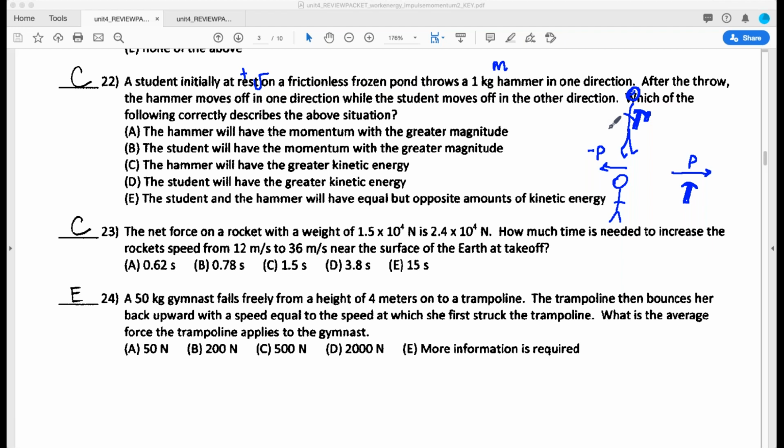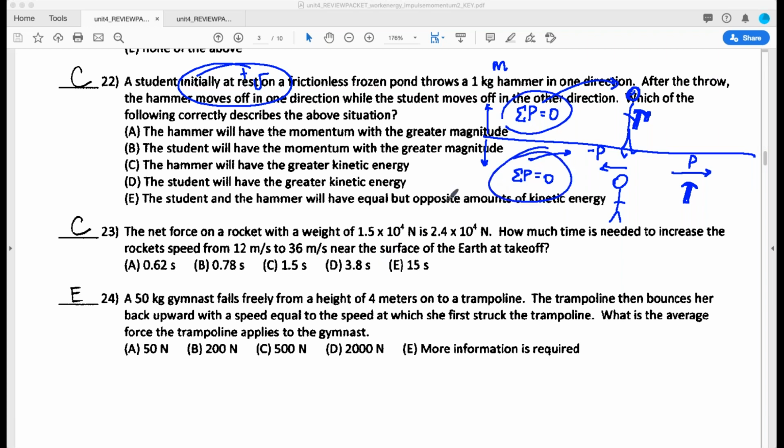However, the student that's going to the left has to have a momentum in the negative direction if we're calling the hammer the positive direction, or vice versa. The whole point is that the momentum vectors add together to still be 0. Let's remember that momentum is conserved, and therefore the sum of the momentum in the system when this all starts is 0, because they're initially at rest. And therefore, when we add up all the different little pieces of momentum after the event, it still needs to be 0. Everything above the line is before, and everything below the line is after. So the momentum can't change. That's a conservation law.